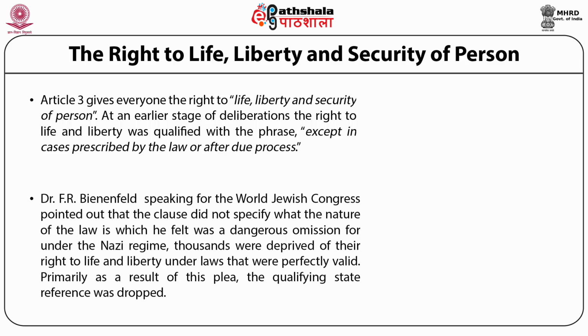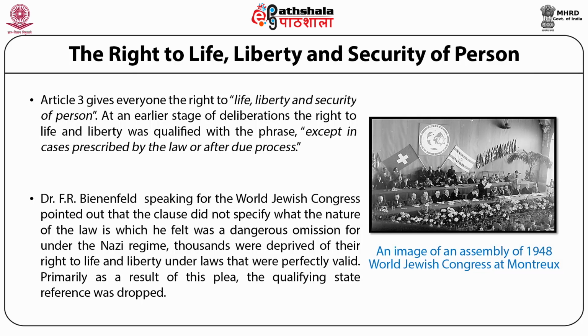Dr. F.R. Binnenfield, a Jewish stalwart of the Jewish community, speaking for the World Jewish Congress, pointed out that the clause did not specify what the nature of the law is, which he felt was a dangerous omission. He was referring here to the Nazi regime. Essentially, all the laws passed in the Nazi regime had the sanction of the people. It had the sanction of the sovereign. It qualified on a strictly textual, literal interpretation as law, as due process.